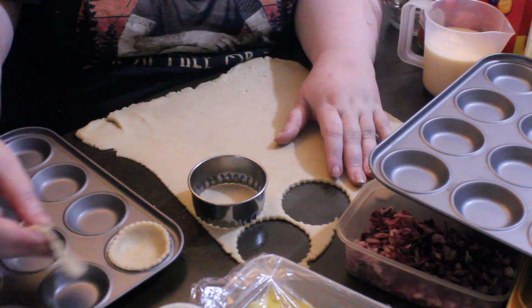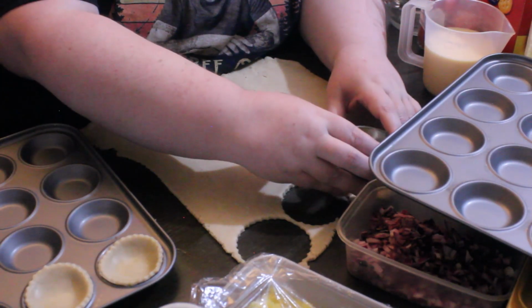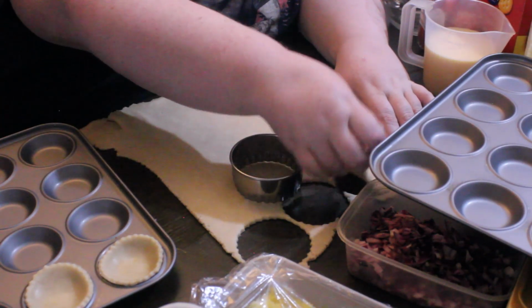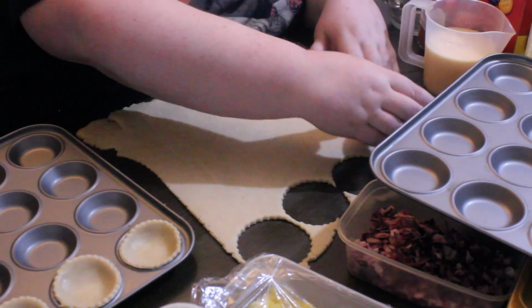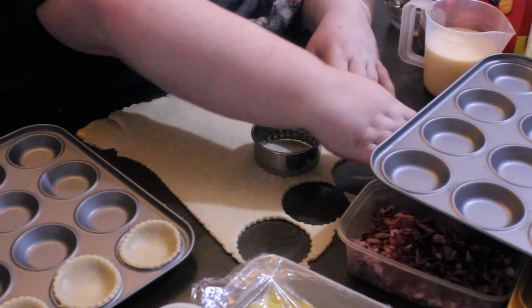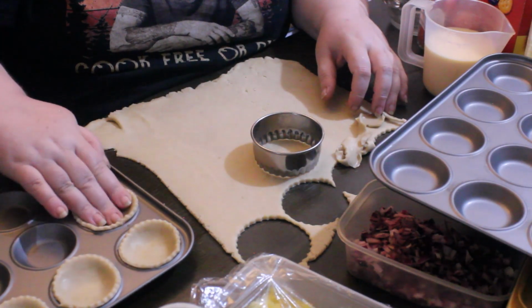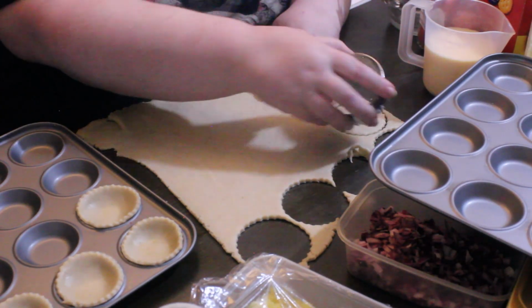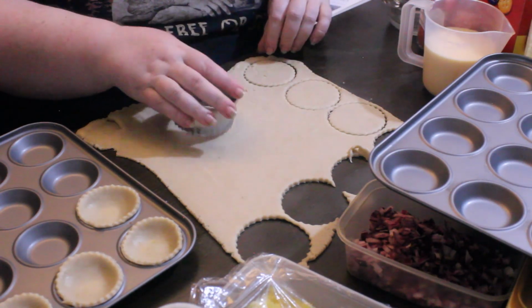Oh, and also keep up with the counting of how many I get out of this one block of pastry. You'll find that it is a lot better off than buying the pre-rolled sheets. In fact, I'll go you one better. I'll tell you how many I get out. I get 2 dozen. That's 24 mini quiches out of one block of pastry, and there's some left over, which I put together with my leftover pastry scraps.